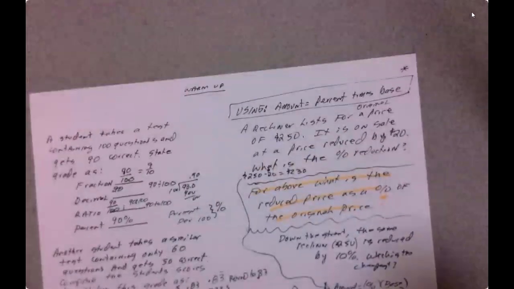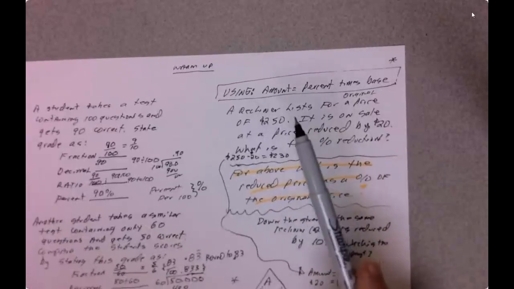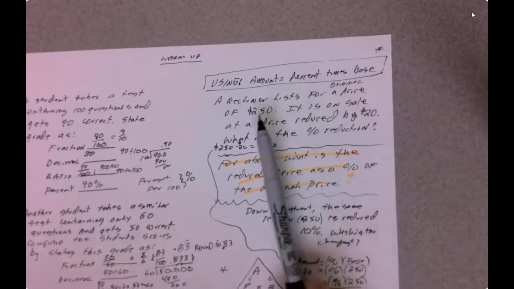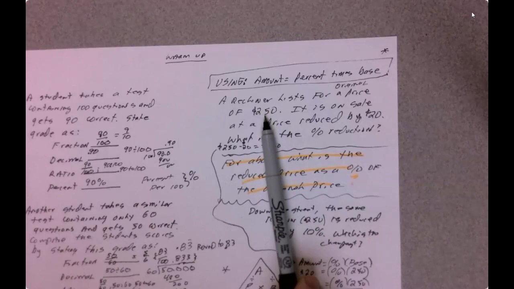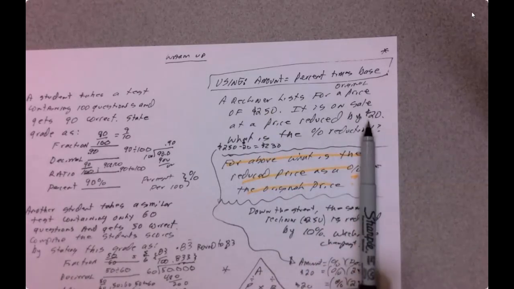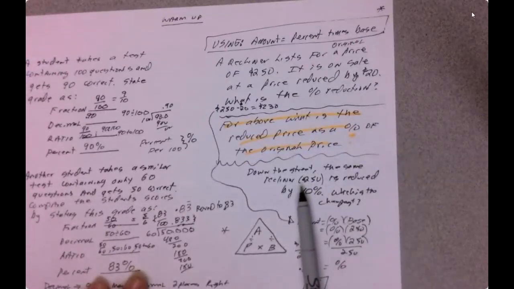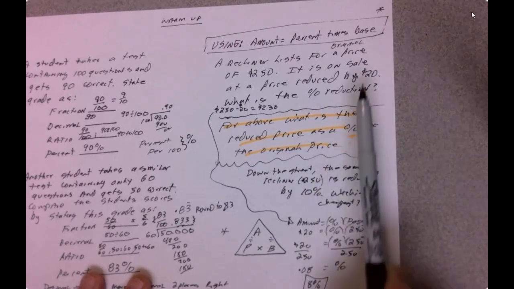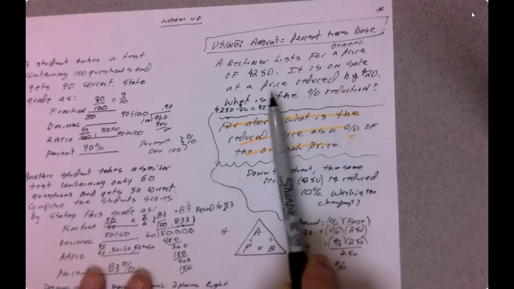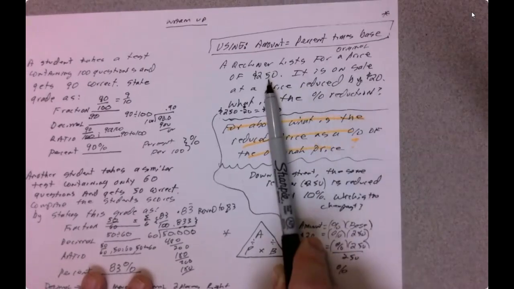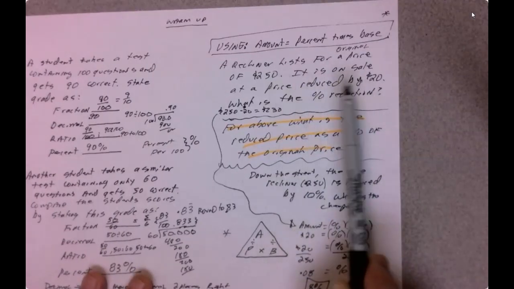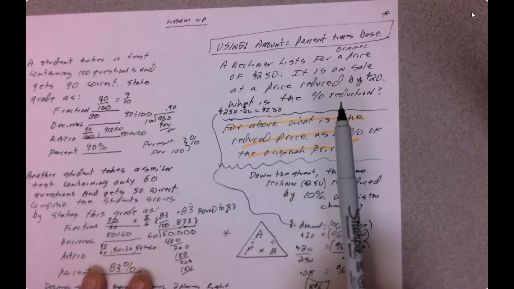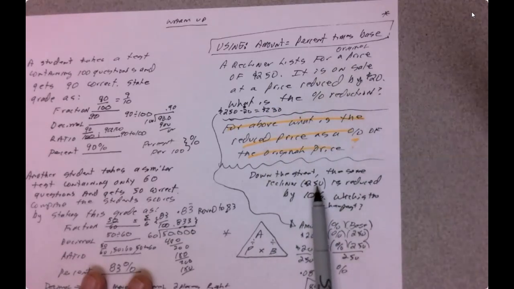Now, the next problem we had was a situation where we had someone who was going to buy a recliner, and they had 2 options. They could either buy it at one place that was going to reduce it from $250, they were going to reduce it by $20, or the other place said, I'm going to reduce mine by 10%. So you obviously have 2 different ways of calculating what the resulting price is. This one's a little more straightforward. You simply say, well, if it was $250 and they're going to reduce it by $20, then my new price is $230.